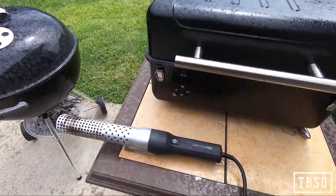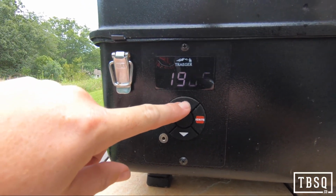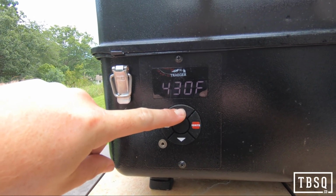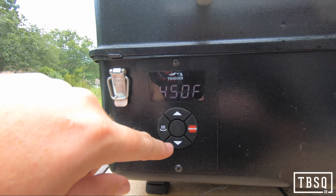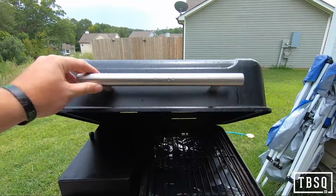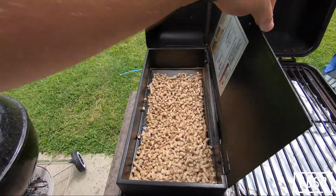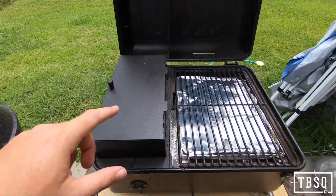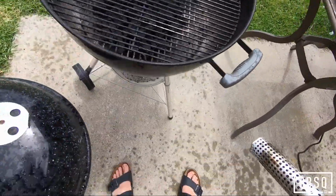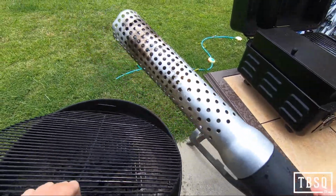All right, so the sequence for this is super easy. We're gonna pick our temperature. We're gonna get it as hot as we can get it, which it says, I think, is 450, but I've had this thing up to like 480, and then hit ignite, and she's ready to rock and roll. That's what the inside looks like. The pellets go in there. I don't know what those pellets are. And here in just a second, it may get harder to hear me because of this Luftleiter right here.